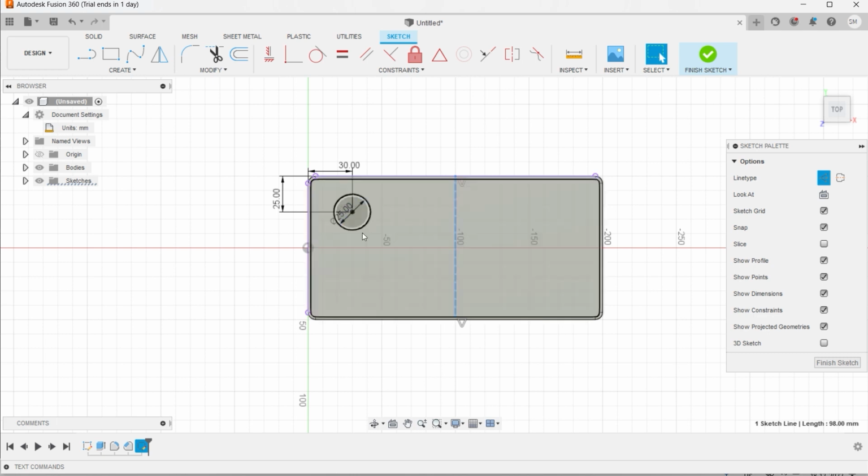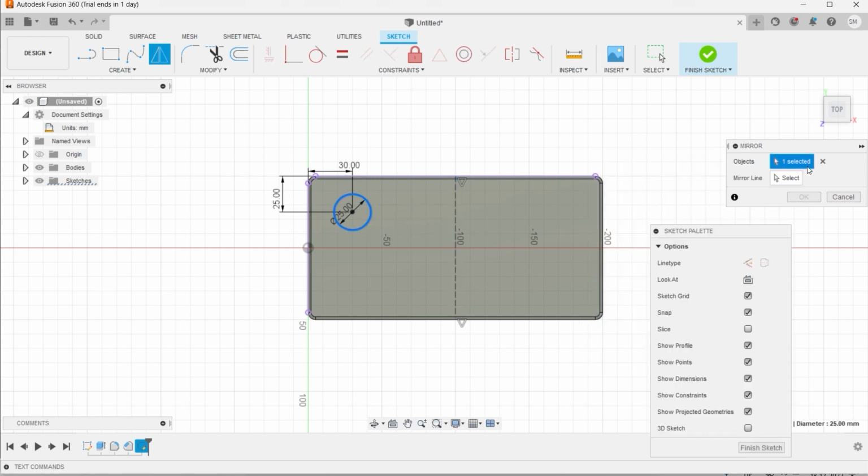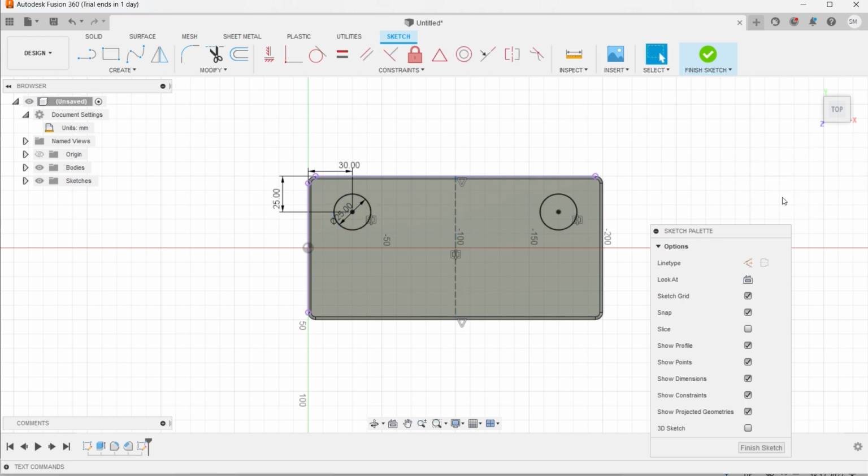Now it is a construction line, right? We need to create the same object in the right hand side. So we need to start creating the mirror. Let us select mirror here itself, and it is asking to select the object. This is the object. You can see one object is selected. Now it is asking to select the mirror line, right? This is the mirror line. Okay, this object is made, right? So we made these circles at two specific locations, right?